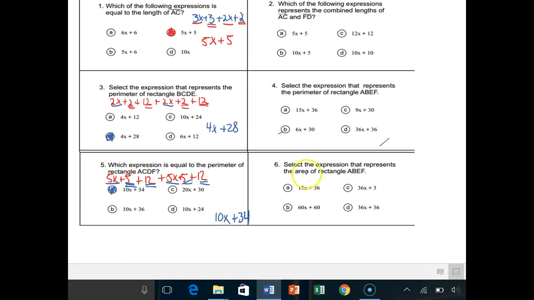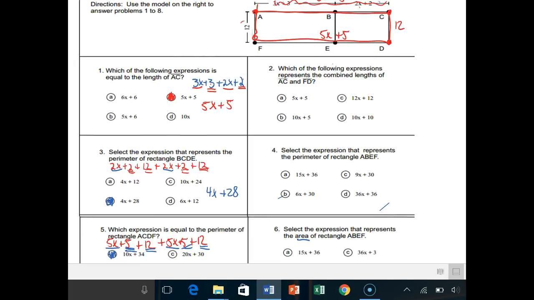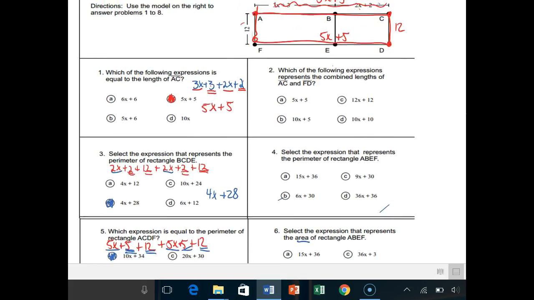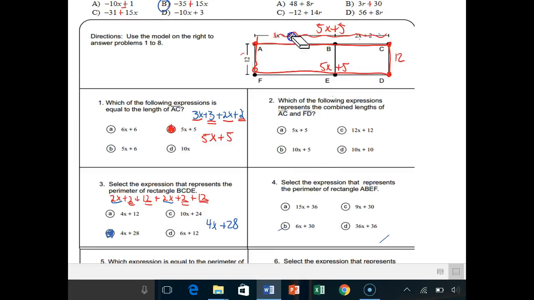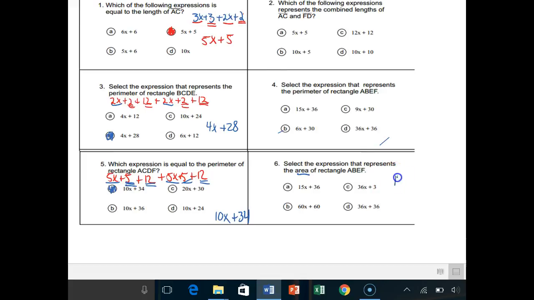Number 6 is a little bit tricky because it asks for area. For area, they just want you to multiply the length times the width. For AB, the length is 3x plus 3, here's your length. And your width is 12. You don't have to worry about the other sides because area is all about everything on the inside, and how do we do that? We multiply. So 12 times parentheses 3x plus 3. Look at this, this is exactly what we've been working with all day, distributive property. I'll let you work out the rest, 2 and 4. Don't just be like it's too hard. Rewind and watch. You guys are so smart, you can do this. Call me if you have questions.